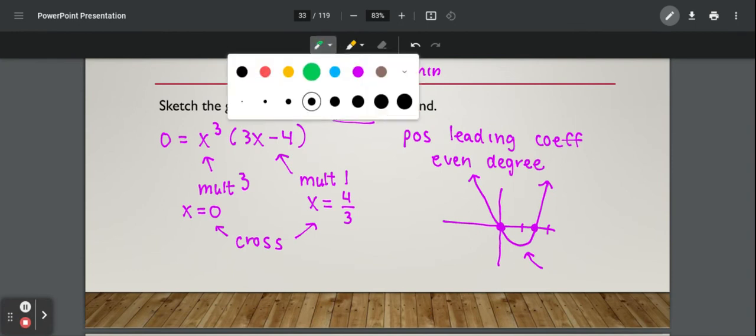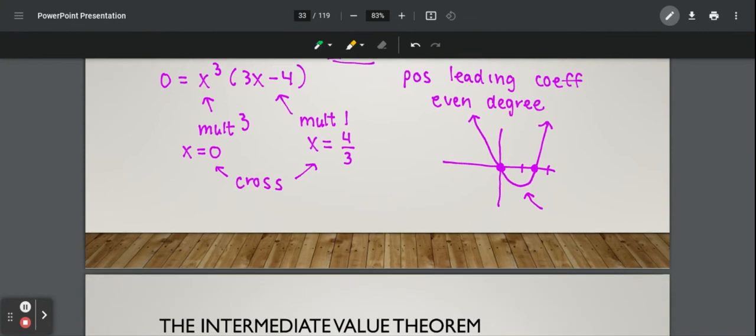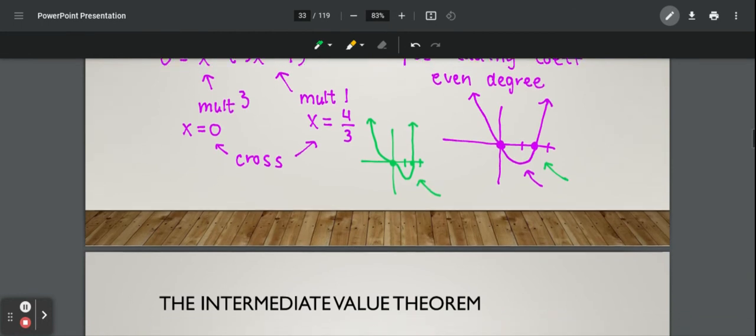So if you were to graph it from the actual calculator, what you find is that we were pretty close, right? It does cross here and here, but what happens is it comes down and it kind of squiggles through and then goes down and comes back up. So without a calculator, this is probably what you would come up with. With a calculator, you'd be able to be a little bit more precise with it.